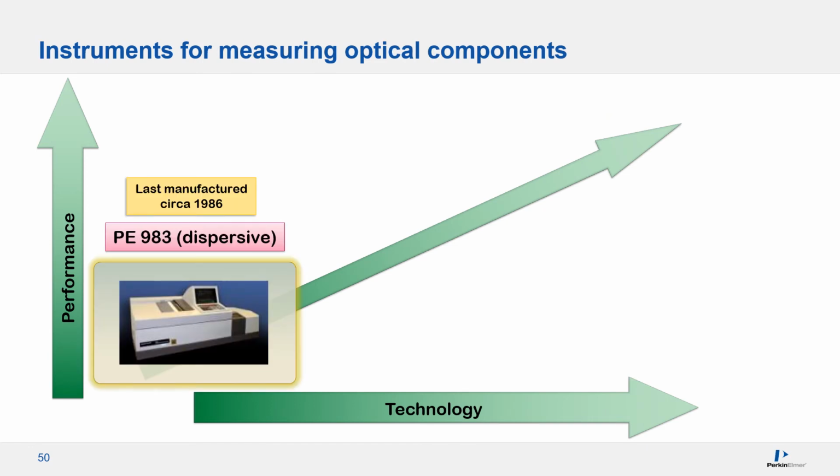For years, the PerkinElmer Model 983 Dispersive IR has been the gold standard for the optics industry. Some laboratories are still running the 983, which is a testament to this instrument's value. However, it was last manufactured in the late 1980s, and it was the last of the double mean ratio recording instruments. Despite the universal adoption of FTIR spectrometers for other applications, early attempts to replace the 983 in this industry failed due to errors associated with measuring optical filters on Fourier Transform instruments.